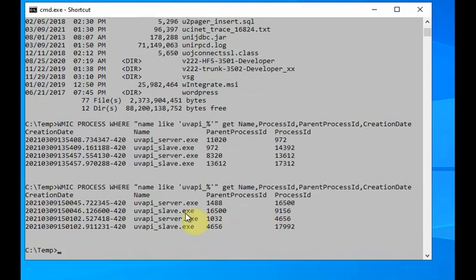For the first connection, the process ID is 16500. You will see the slave; this slave is connected to the first server. For the second connection, you will see the same process ID of 4656.